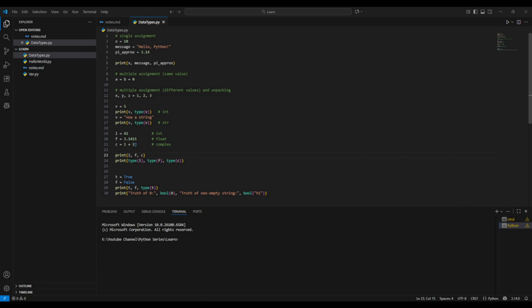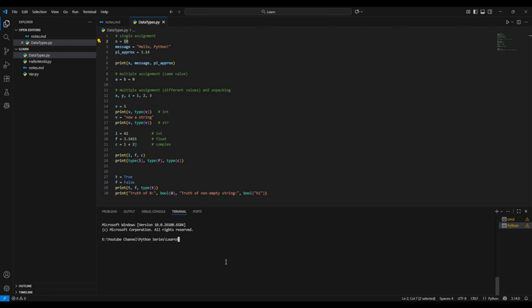The first topic is single assignment. When a variable is assigned a value, we call it single assignment. So here when x is assigned the value 10, and if we try to print that value, we get 10.